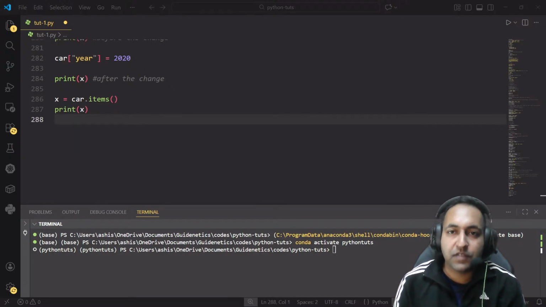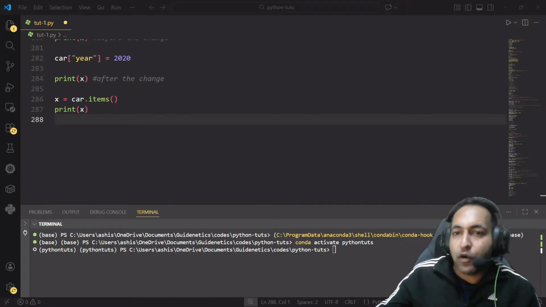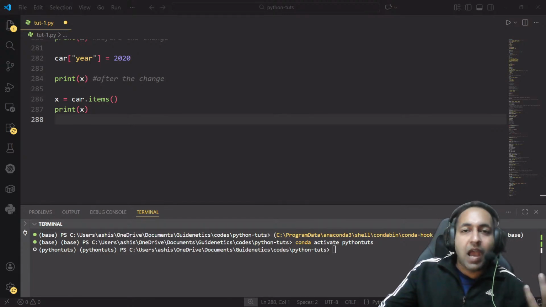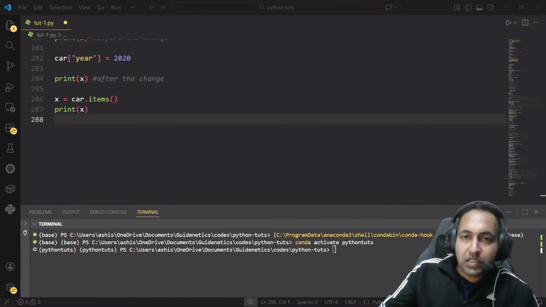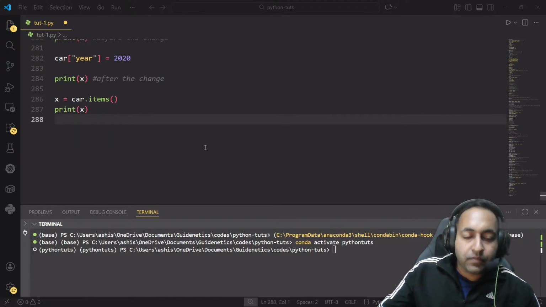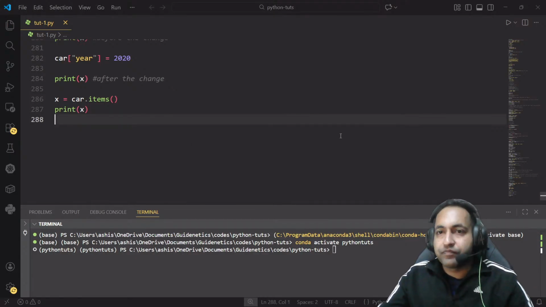More about dictionaries from where we had left in the previous session. So today we are going to learn about how we can change items in a dictionary, add items, remove items, loop through dictionaries and further stuff like that. So without wasting any time, let's get started.